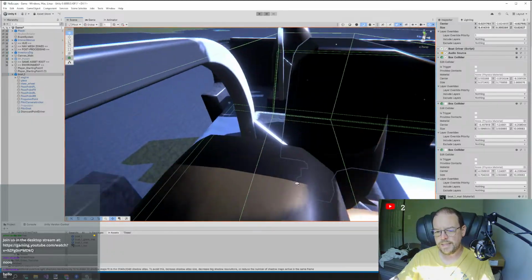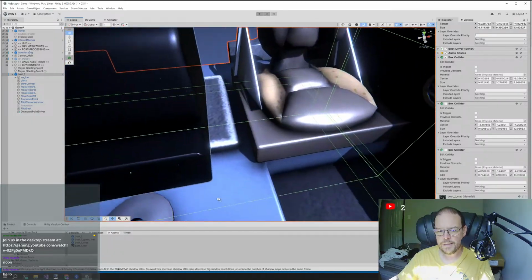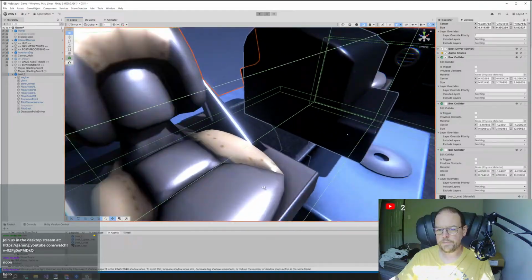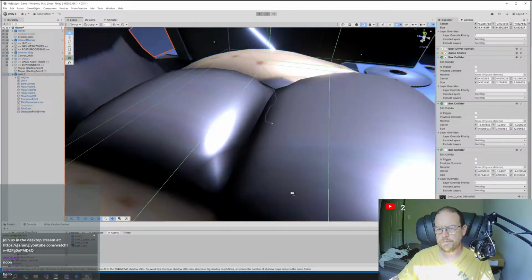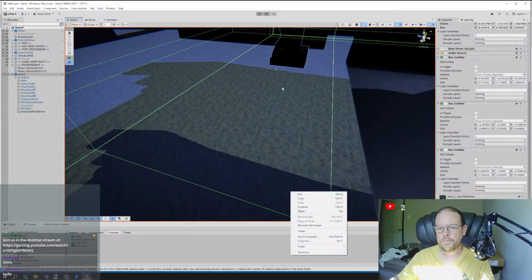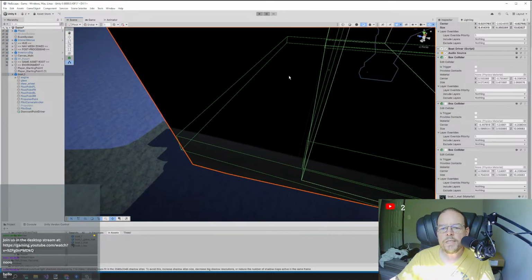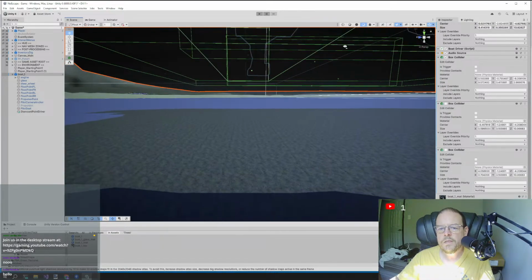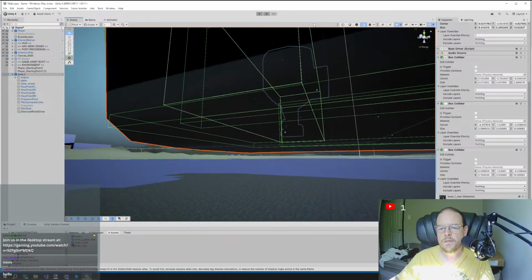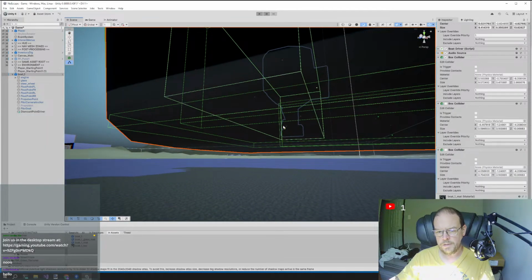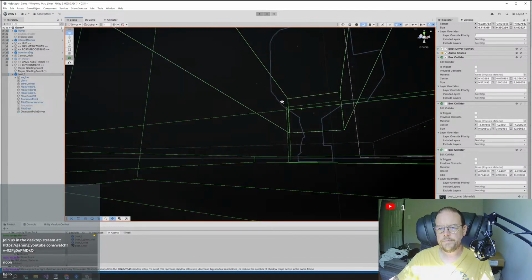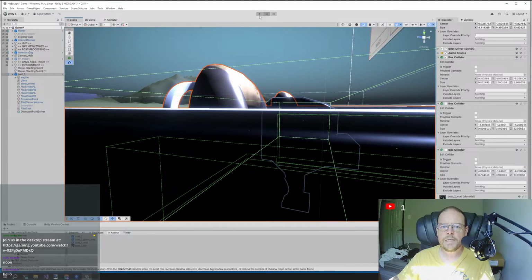And of course, I can't see. Is it low and hitting the ground? No. Let's see. We'll see if that causes an issue.